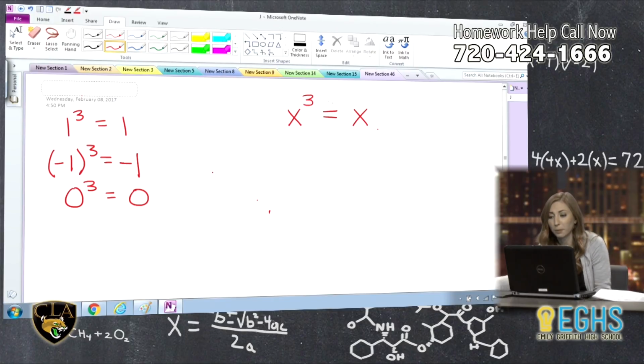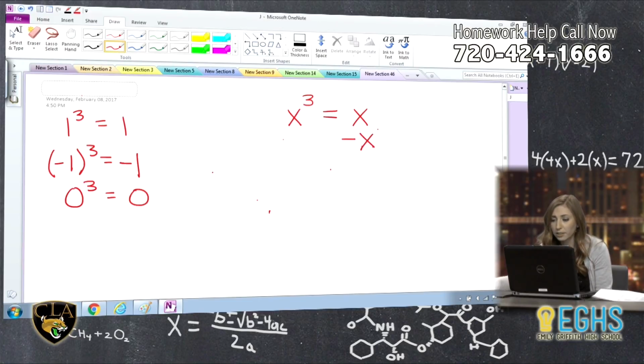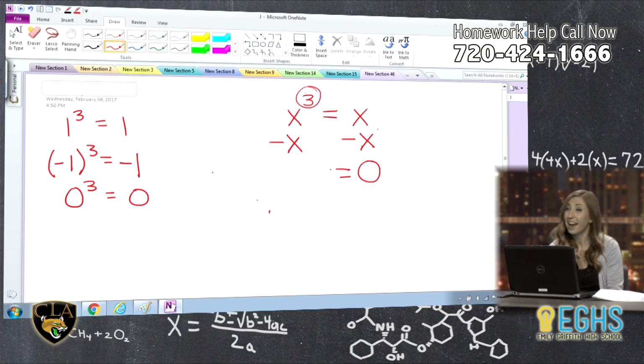So setting up an equation, this equation makes sense because we're wondering what number, that's going to be our x, cubed is going to be equal to that same number. If we can solve for x in this equation algebraically, then we know which numbers cubed equal themselves. So what I started doing is I subtracted x from both sides because I'm setting this equal to 0. A lot of times when you're solving equations with higher powers, second power, third power, fourth power, this is a really good strategy to use.